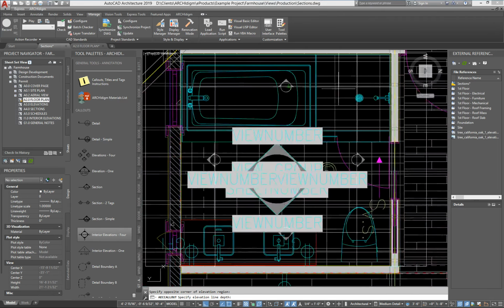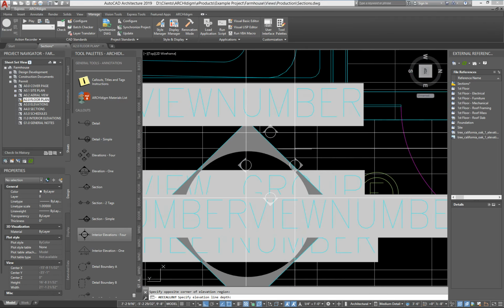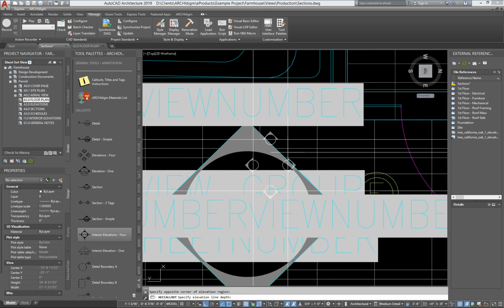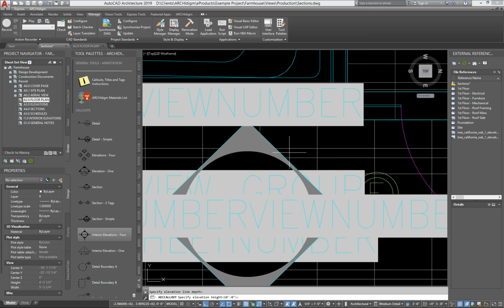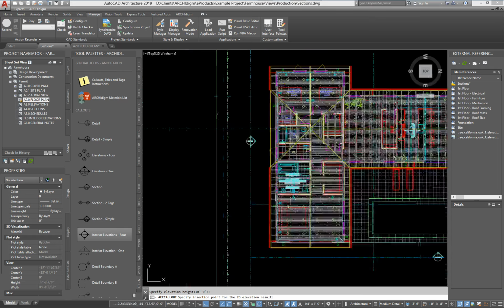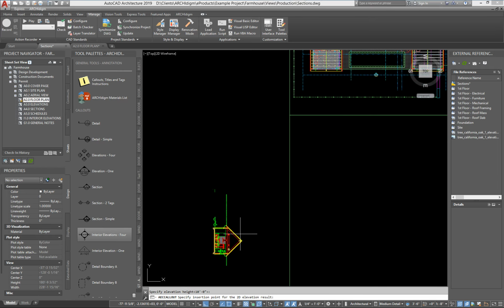And now I'm going to see the symbols that show where those cut lines are going to occur. I'm going to bring them close enough so that the cut lines are in a more ideal location. You may not win on your first go at this, meaning that the cut lines are not where you want them. They're easy to adjust after the fact. So down here, I'm going to go to the default height. If you do know the height that you want, go ahead and type that in, but I'm just going to go to the default. And now I can see my cut lines, and now it's going to ask me where to put the interior elevation.